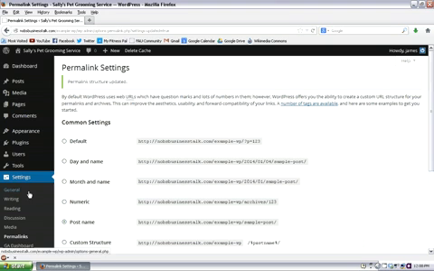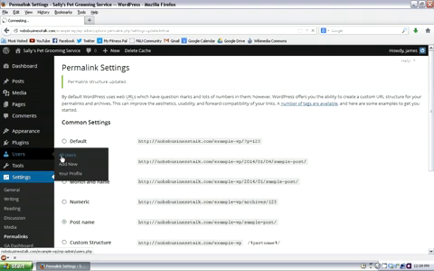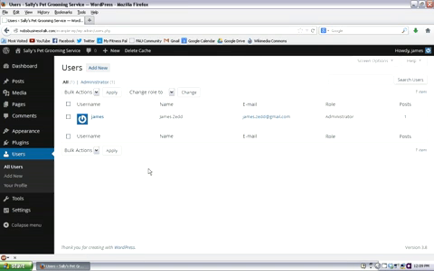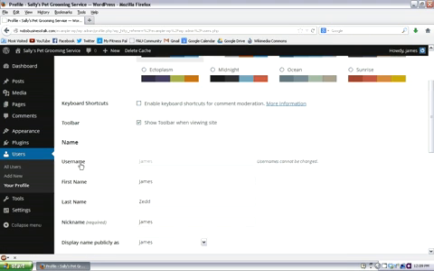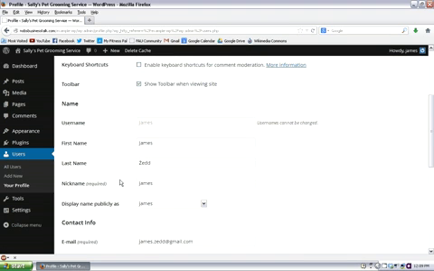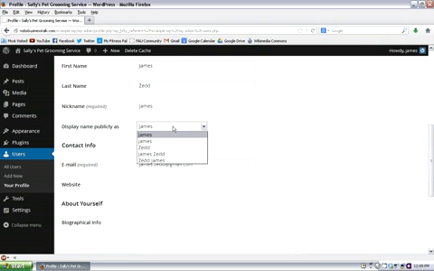I'm going to go to the Users tab and click All Users. This is everyone who's registered for your website, and as you can see, I'm the only person registered on this website, and I'm the administrator. The reason I want to go through this is I'm going to click edit, and this is a way that you can change your nickname and change how your name is publicly displayed. If I want my name displayed as just James with a lowercase j, uppercase J, my last name, or my full name, I can go like that.